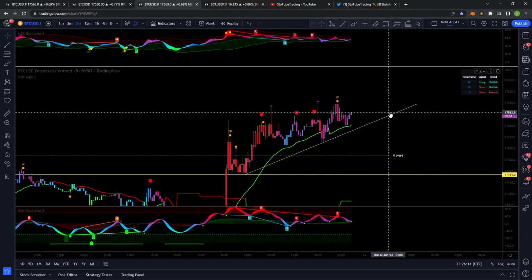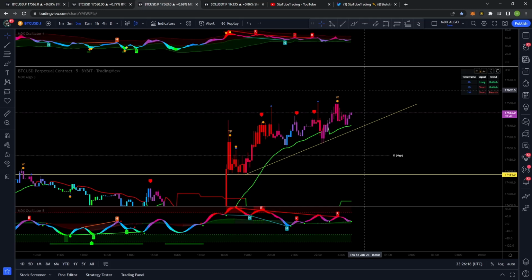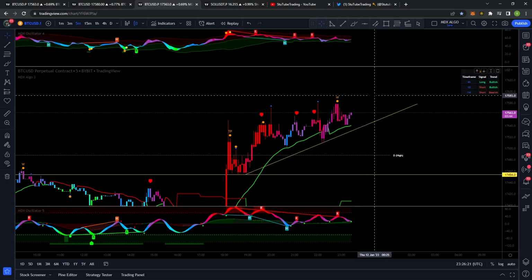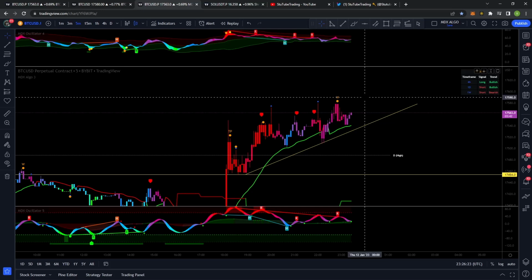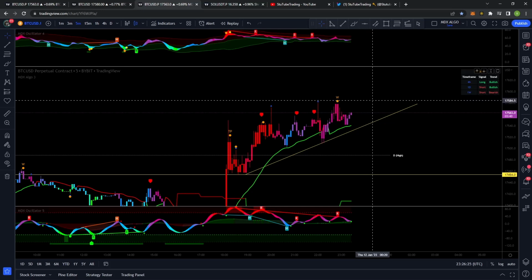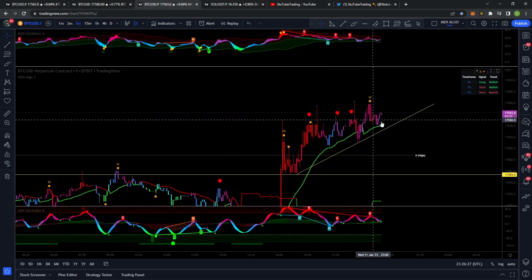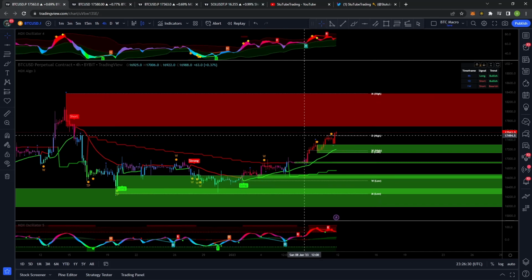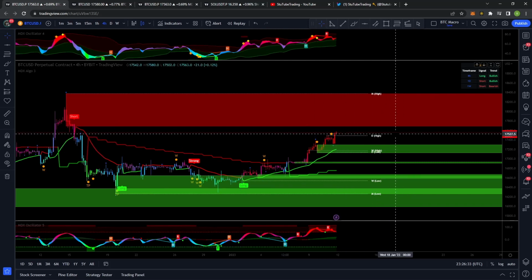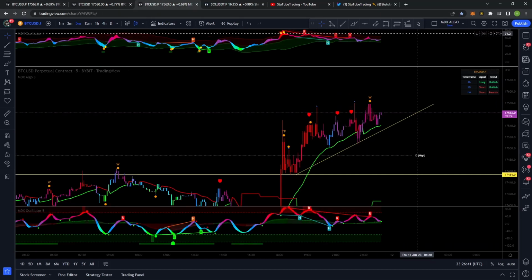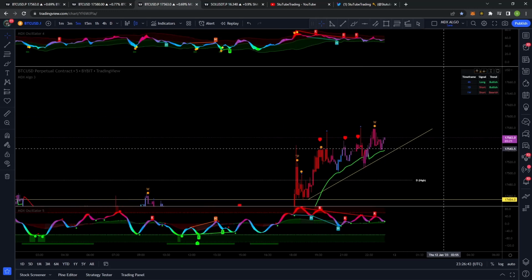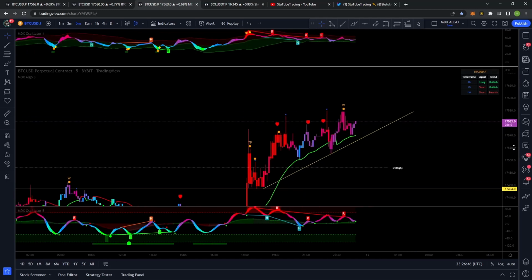But I'm not really interested in catching a short, to be honest. Right now, I would much rather just wait to enter a long after a pullback, more so than trying to catch the top. Just because I don't want to stand in front of this trend. Like I said, the 4 hours looking so good that I just don't want to bet against that right now, especially with this engulfing candle. Yes, we do have this resistance up ahead, but that's just not something I want to bet against right now. Would be the bulls. So that's just me personally.